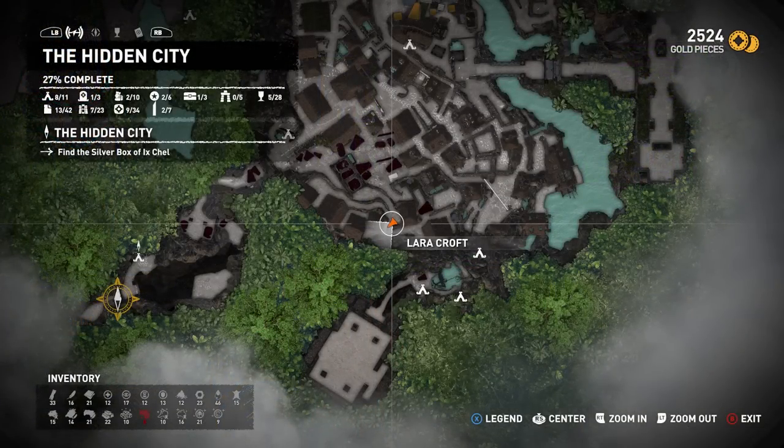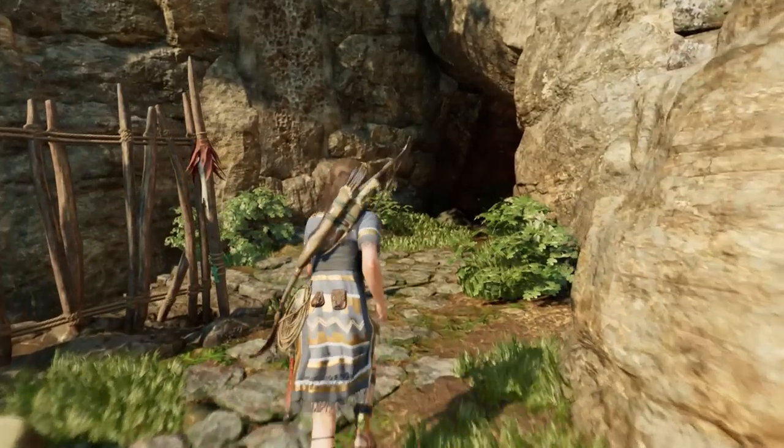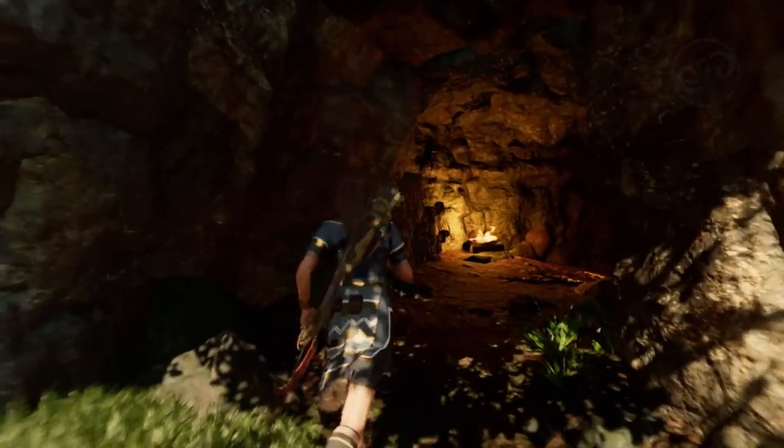Head inside of the cave next to the crag wall and look to the left. Against the wall is a mural.